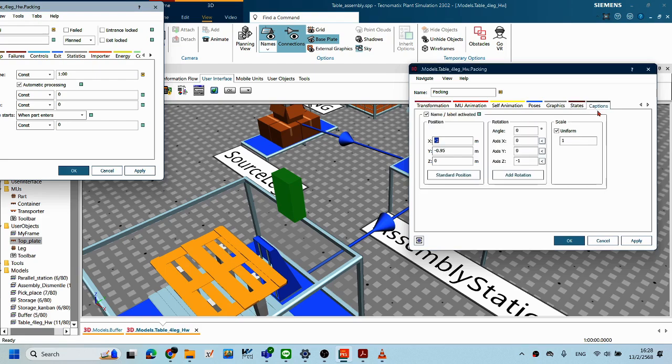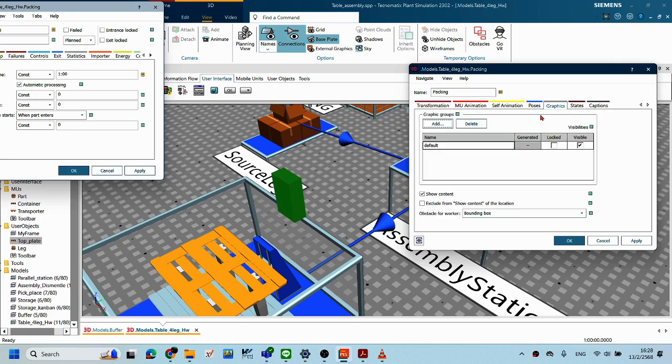And this port and the caption are already done. You already know, right, because I taught you this in this video. And graphic, right, it's just some graphic of this. I will show you later.